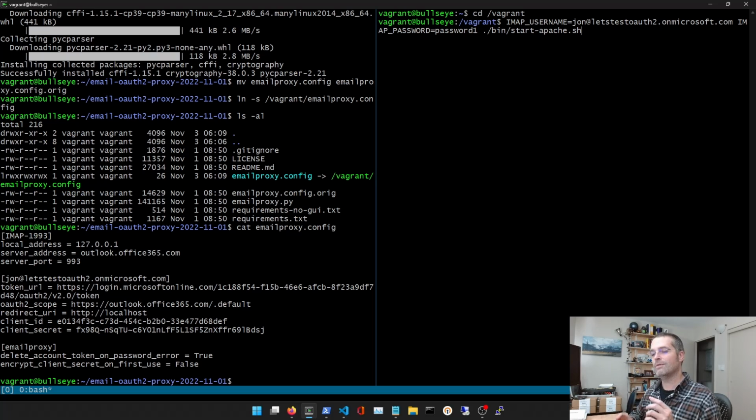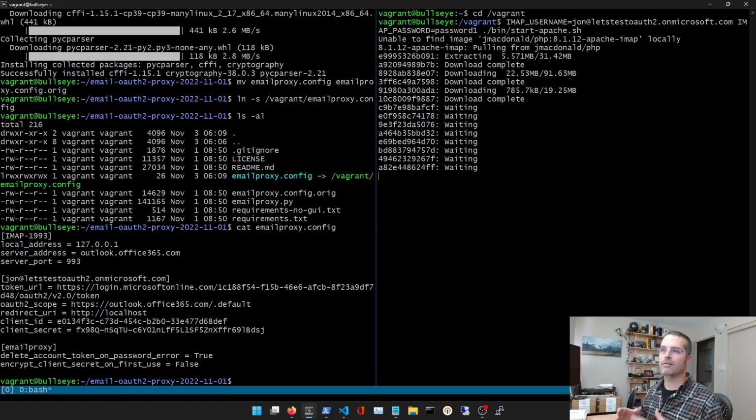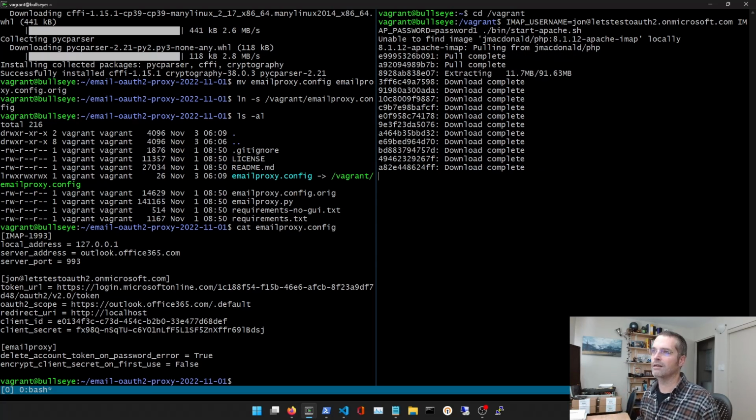But after we do this test, I'm going to set up the client credentials so that it's encrypted, which is a way to add some security to the installation. But we'll get to that after we do this initial test. In that case, that's where the password is going to be important. But right now, the password doesn't play a role. So we'll start it up, and because I've got a Docker container here that it's going to run, it has to go out and grab the image from Docker.